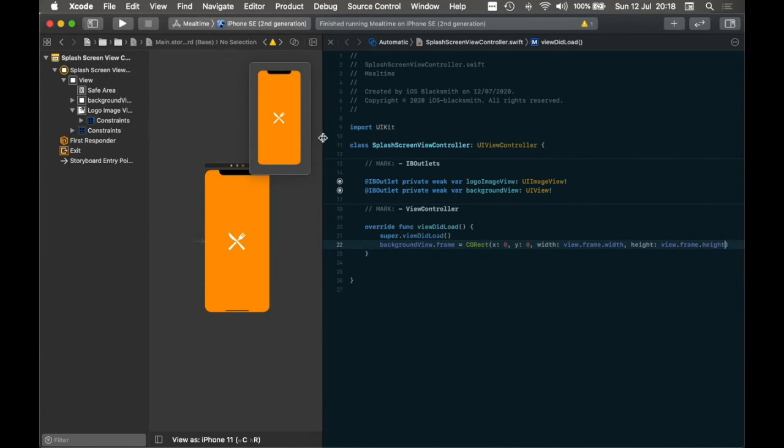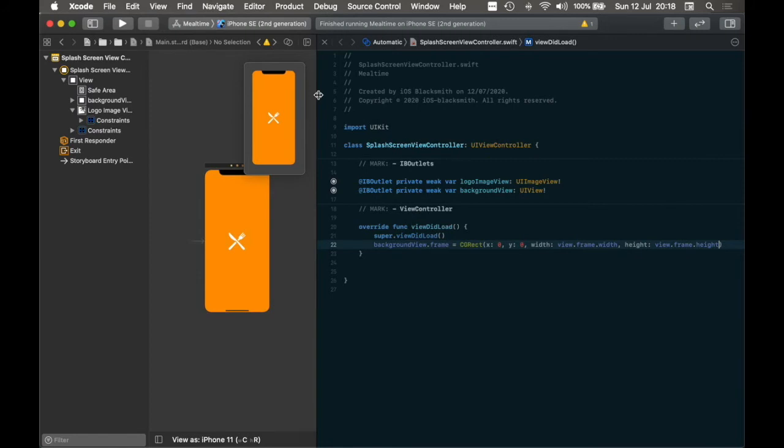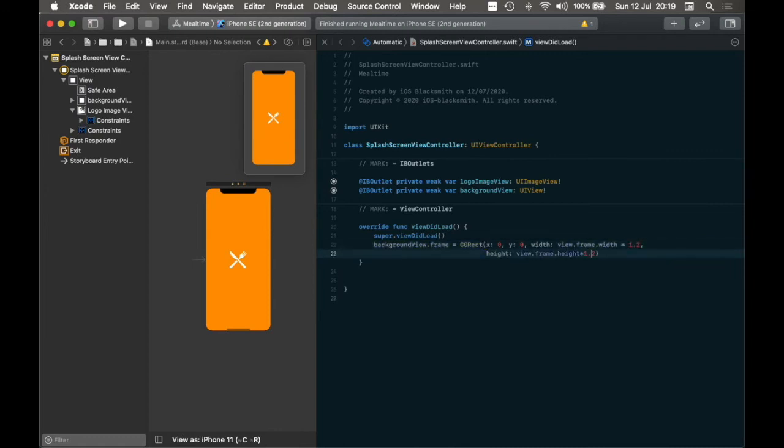And just because we are going to have our background view as a circle, we need to make sure it's big enough, so we're going to multiply it by, let's say, 1.2. Let's prettify this a bit, because this line is a little long, so let's split this into a few different lines, like width, height, and break these two apart as well.